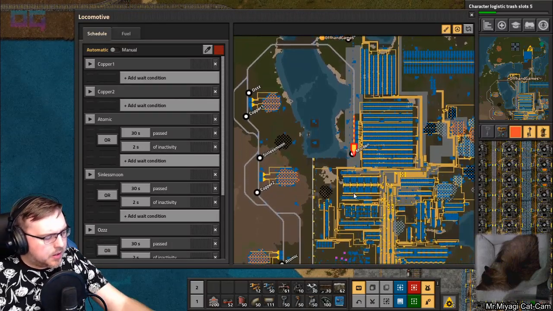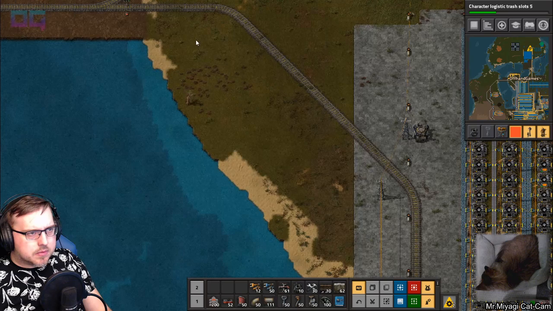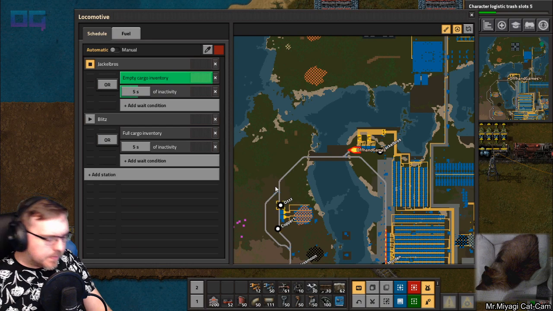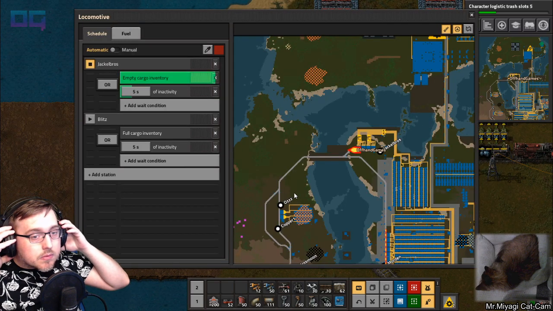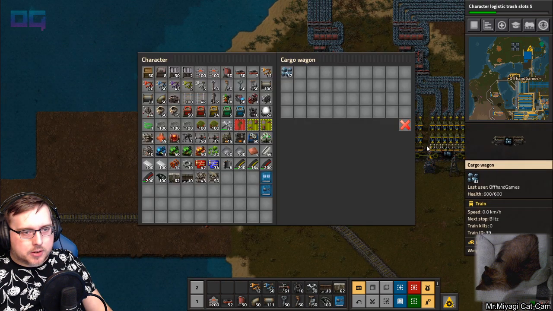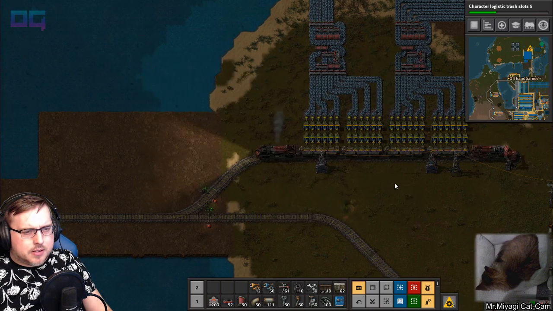Pulling into more. We're almost empty. We'll ride this down to the bottom because I want to check out a few things. Part of me wants to watch this bar. Part of me wants to watch them actually finish unloading. They're pretty even. These two right here are at like half a stack. There we go.